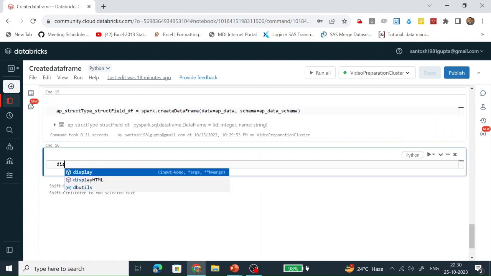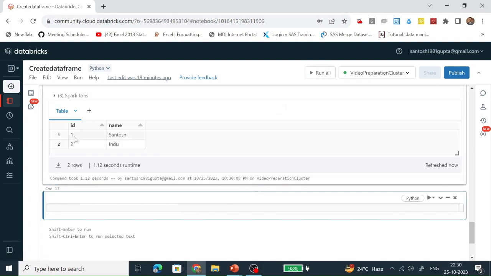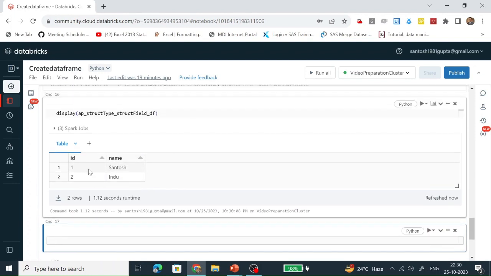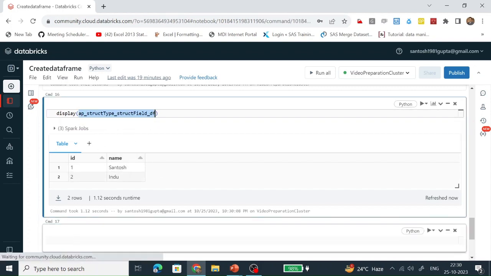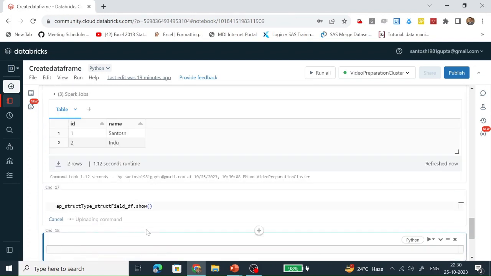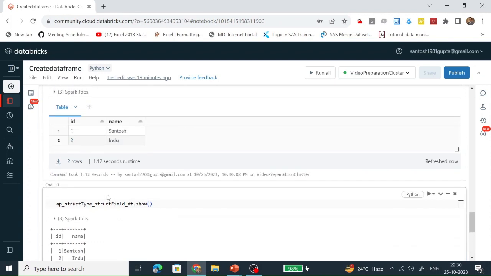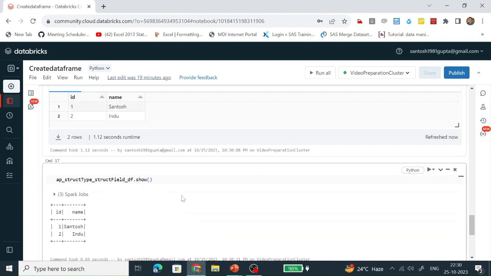Let's see the content of the data frame with the help of the display command. See, ID and name, two columns it is generating, and whatever data we have provided, it is displaying that as well. Let's see how the data looks with the help of the show function. Same data, but the format is different.